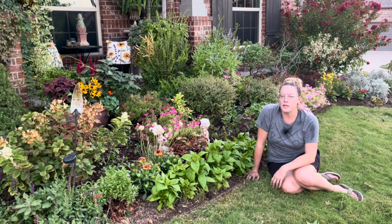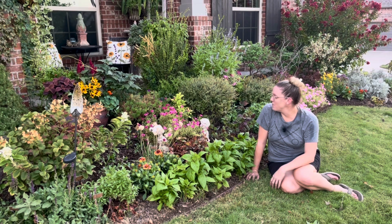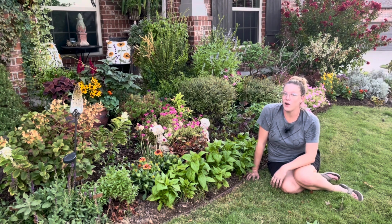The garden is a couple of weeks behind what it was last year. Last year at this time, we had just gone through torrential downpours of rain at the end of August, and while that was insanity because it made up for like 90 days of no rain all within a few days, it really did my garden good, and everything started growing. We have not had any kind of significant rainfall, so everything's a little behind at this point, but we'll see. We still have 60 to 70 days of growing season prior to my first frost, which tends to be about the middle of November. So I'm still in really good shape. It'll be fun showing you guys the garden as it grows over the next 60 plus days.